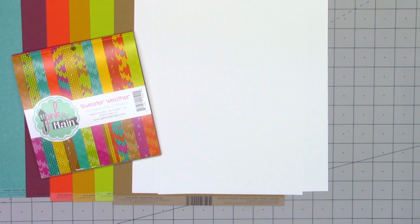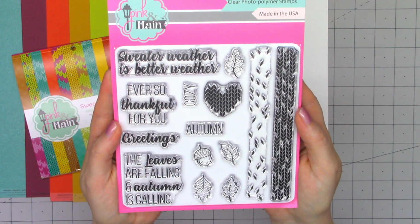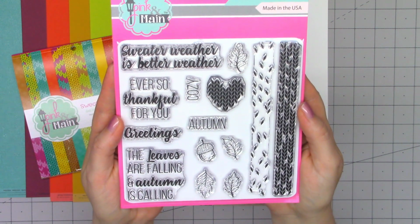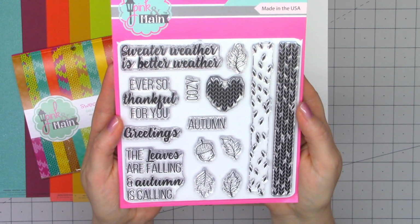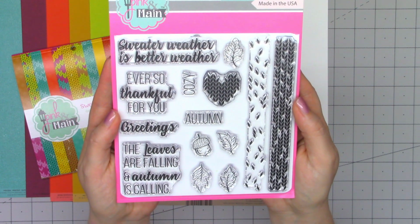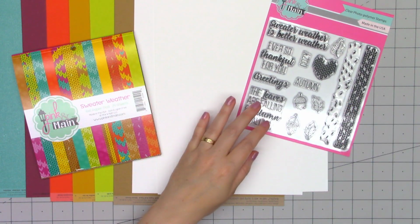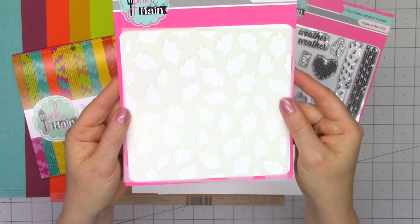And then next up is the stamp set, and I love this stamp set. It has some really great autumn sentiments, and then it has some of those smaller elements, the little acorn and the leaves. So if you really like to color, there's a little bit of coloring. And then it has some of the knitting for those borders, or you could make a background. So that's a lot of fun.